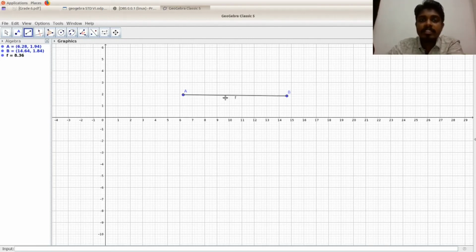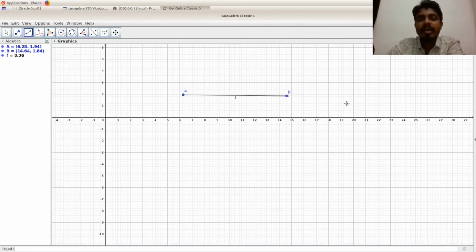So which are the labels here? The labels are, you can see here, A and B. Those are labels. This is a label for this point, and what is the label here? A. And the label for this point is B.